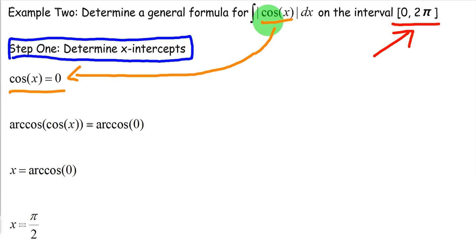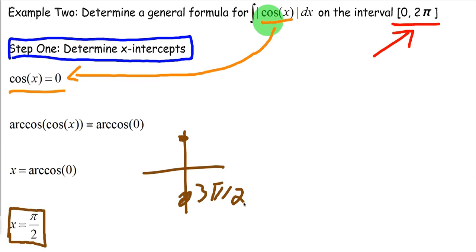First we have, whenever x is equal to pi over 2, cosine is equal to 0. So there's one example. Again, kind of looking at the unit circle would be up here. And then the next one we can see, once we scroll down, is going to be at 3 pi over 2. So from 0 to 2 pi, these are going to be your two places where cosine is going to be equal to 0.